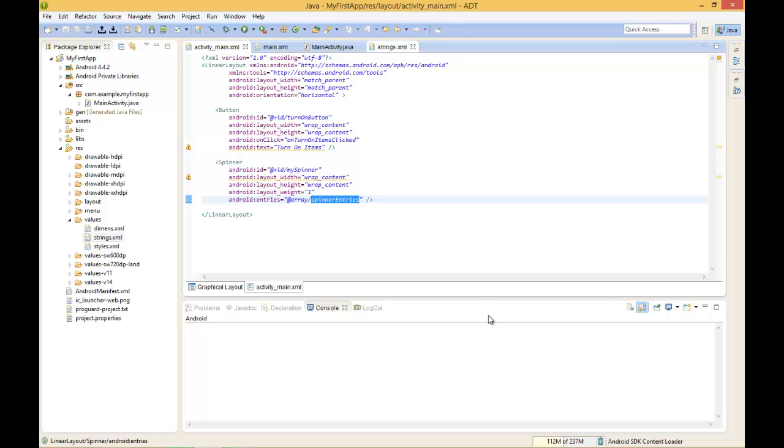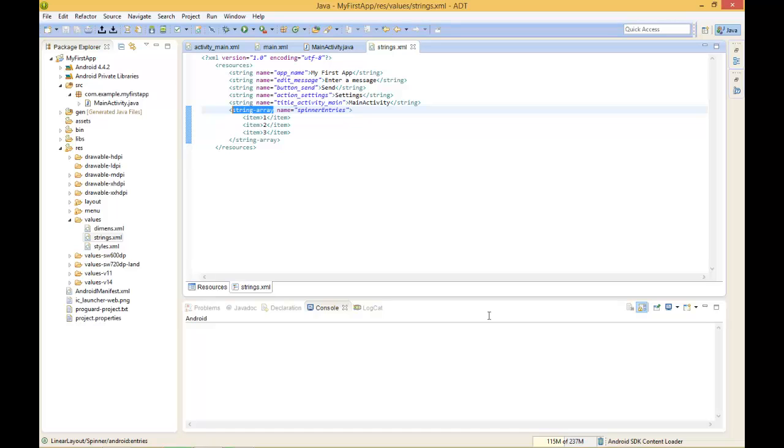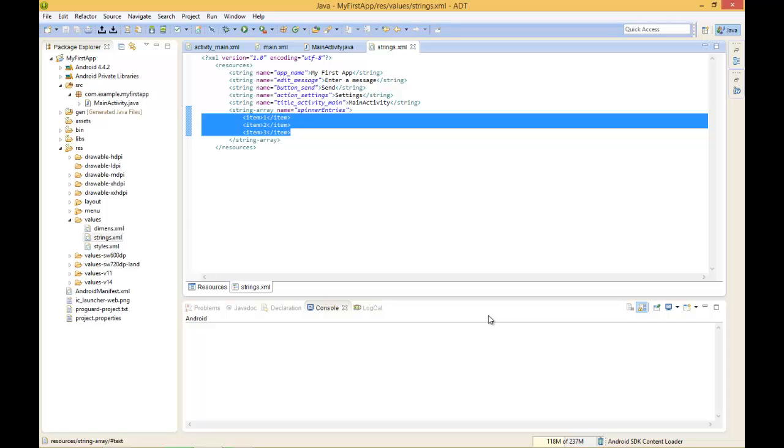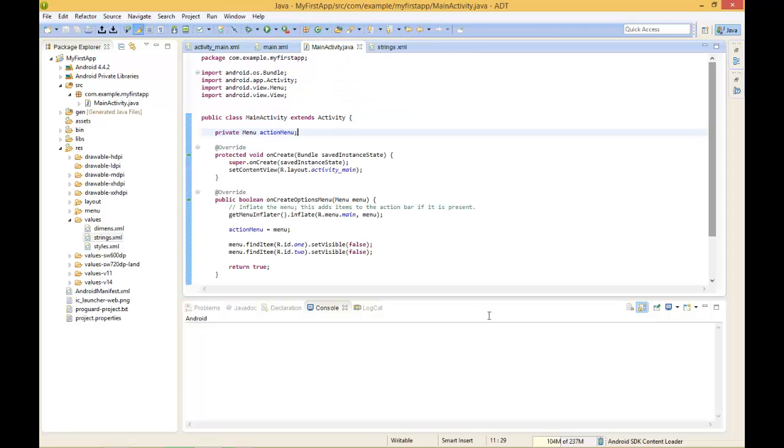If we look at that array, we'll see that it's an array of strings. Even though it contains what looks like integers, they'll be treated like strings. So when we bring it into Java, we're going to bring it in as a string and then convert it to an integer. So right now, we want to go into our activity and get access to that spinner in Java.